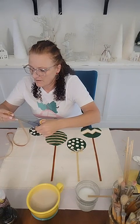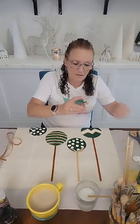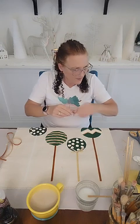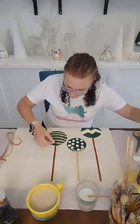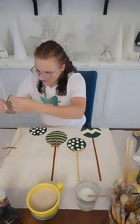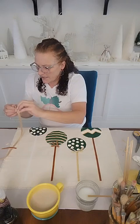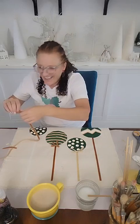This way. Okay. Well, need to zhuzh it just a little. There. I think these little bows just make it. Oh my gosh. I love it. So cute. Can't wait to put it all together.